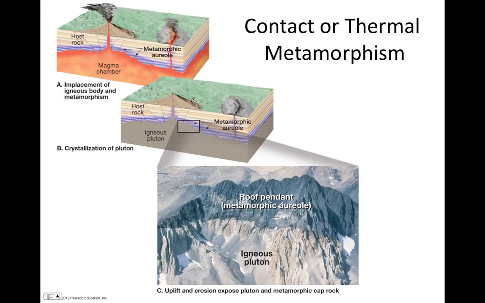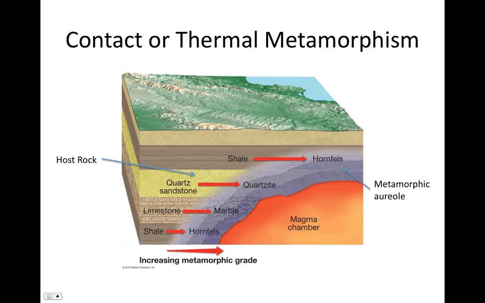So, for example, this is what this would look like if it was eroded. We see this large igneous intrusion, this igneous rock down here, granite, and above it we see this non-foliated metamorphic rock that was metamorphosed when this was molten rock, radiating heat into this rock, causing it to metamorphose. So here we have these different layers or strata of sedimentary rock. This igneous intrusion intrudes in and radiates off heat, heating up the surrounding rock.